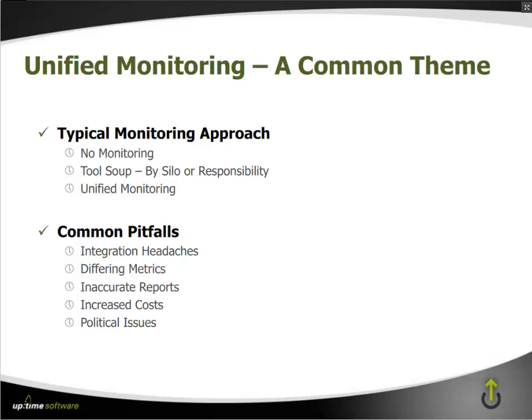And then, of course, the last one, which no one really wants to say, is political issues. It's very easy when using different tools to end up finger-pointing between different departments and between different technology silos. So the network team is convinced it is their fault. The database team is convinced it isn't their fault. The virtualization team isn't taking claim. And at the end of the day, each department is probably okay because they validated that the outage isn't their fault. But actually restoring that service and getting the end user experience of that application restored can become a very long-winded, deep conversation and problem set versus being something that can instantly be resolved.